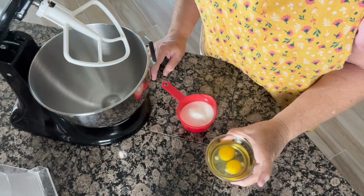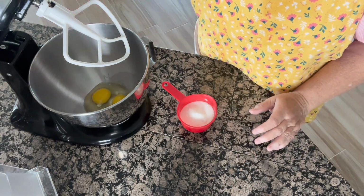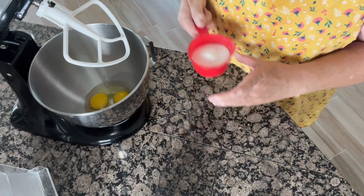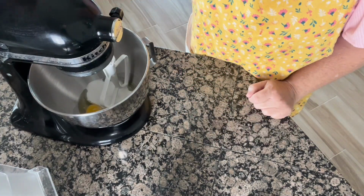So we're going to start off by combining 2 eggs into our mixer. And to that, I'm going to be adding 3/4 cup of sugar. And I'm going to let that start mixing together.